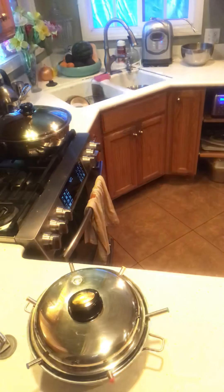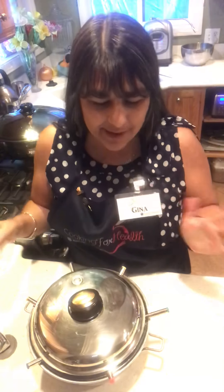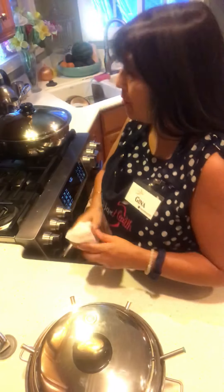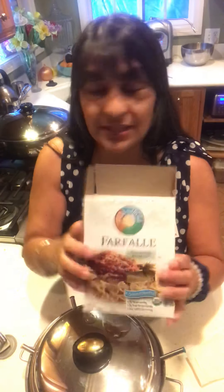Let me turn on this other light and see if that makes it brighter in here. So I am going to be doing a chocolate fondue dip, and we're going to use our mini Dutch that we just had on special from March to May. And then I'm also going to do a pesto pasta salad — I use the bow tie noodles. I think you guys will love it.